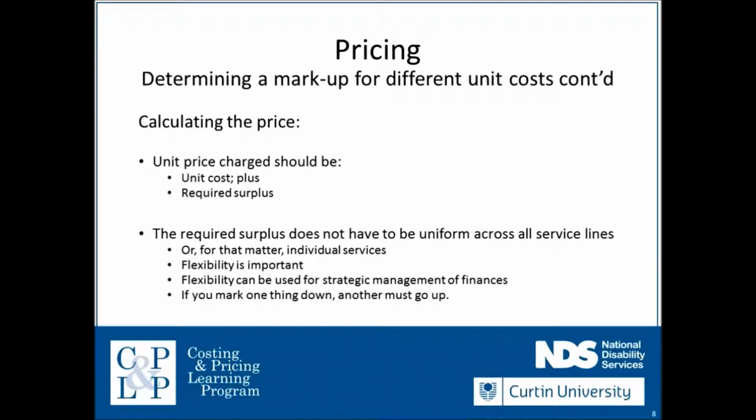There's some further things to consider once the required markup or surplus is calculated for each service line. The question then becomes, how can you implement or look to implement this particular target? Obviously, the target is only that, a target, and you will always have a variation between the target that you've calculated and the expectations of your price actually achieved from your funder. And this doesn't matter if it's NDIS or any other funder. Indeed, you will have a target gap, price gap between those two.